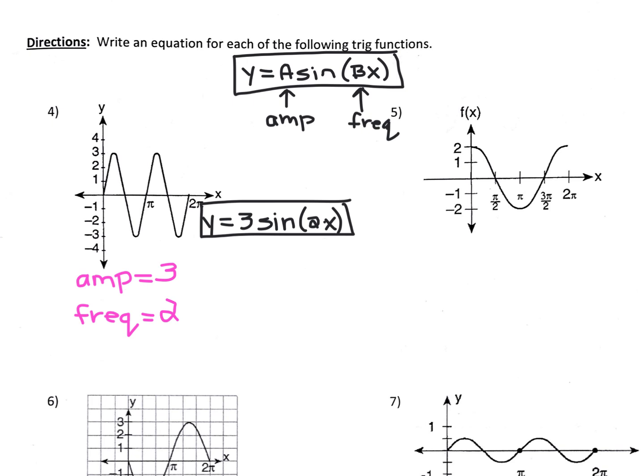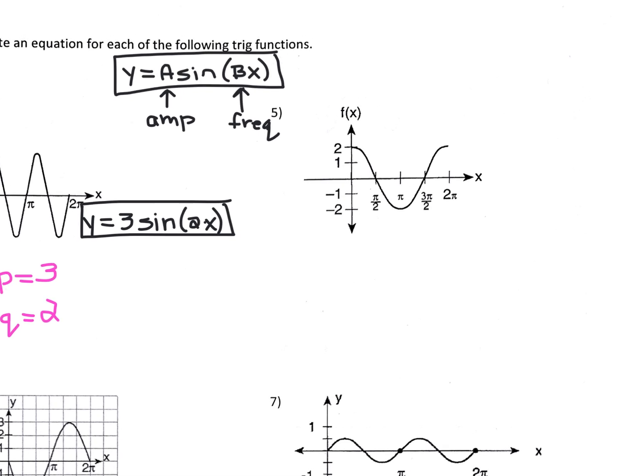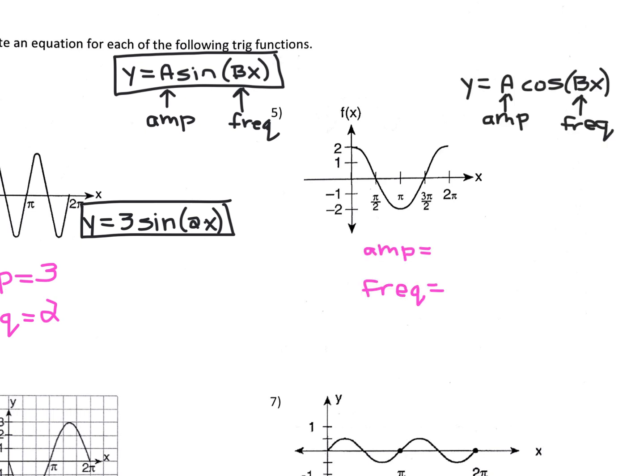Now in number 5, let me just move this over a little, we could see here that this is a cosine curve. It's starting at its maximum, dropping down to the minimum, and ending back off at the maximum. So this is a positive cosine curve this time. It follows the same format as if it was sine. The number in front of the cosine is your amplitude, and the number in front of the x is your frequency. So here, let's find our amplitude. If this is the middle height of our graph, the x-axis, the amplitude is the height from the midline, so 1, 2. So the amplitude would be 2.